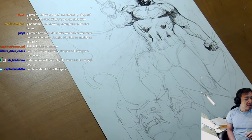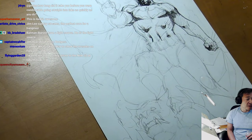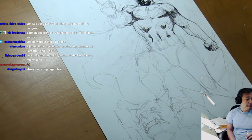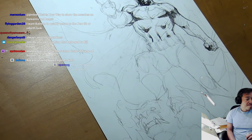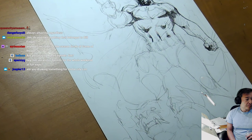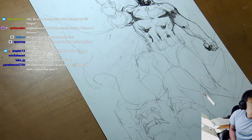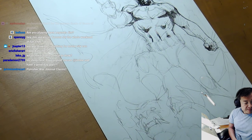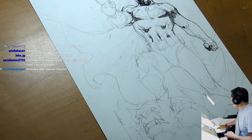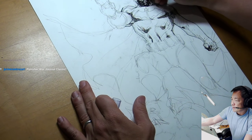Jaren asks, how long did it take before you're comfortable going straight into inks as quickly as you do? I started, unfortunately, very early in my career after my first year. I was pencil and inking Punisher War Journal, so I was doing a lot of what I'm doing now, which is kind of good and bad. I think it's bad in that sometimes you can really screw up the structure, like I did with the face a bit. But it does give you an energy to your line than traditional full pencils and then inking over full pencils. All right.